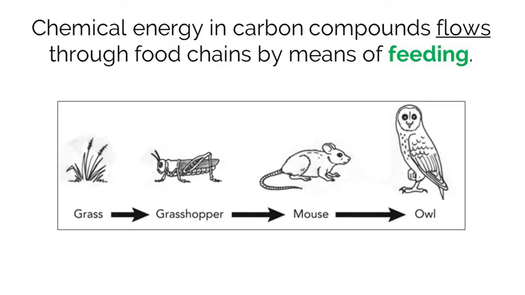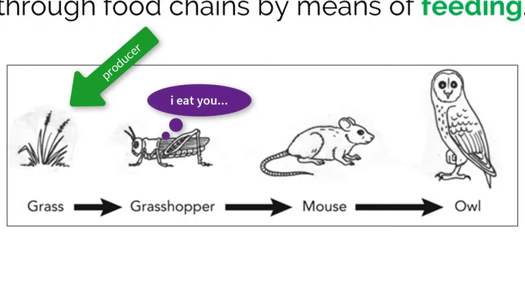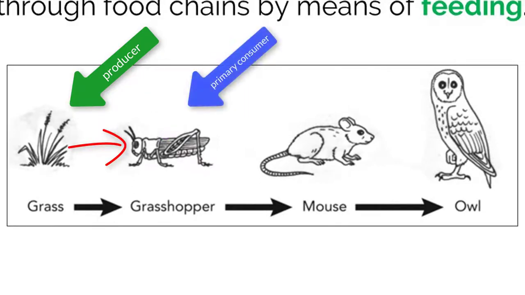Let's take a look at this simple food chain as an example. The grass is an autotroph, so it uses energy from the sun to create carbon compounds that it can use to make ATP. The grass is making energy for itself to live, and everything is going well, until the grasshopper comes along. The grasshopper is going to eat the grass, meaning it will ingest the plant tissue that was storing the carbon compounds for energy. When these carbon compounds are broken down in the grasshopper, the grasshopper can then use the stored energy to make ATP for itself. While much of the energy is used, the grasshopper's cells also store compounds for future use.